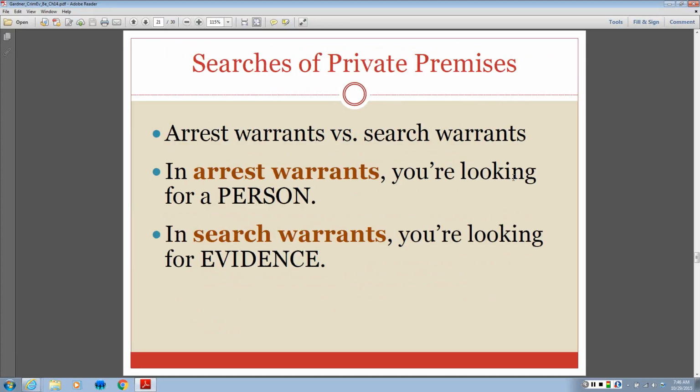All right, just remember that there is a difference between an arrest warrant and a search warrant. With an arrest warrant, you're looking for a person. In a search warrant, you're looking for evidence. Page 357 in your textbook talks about those inventory searches that I just talked about. Also make sure that you read on page 356. It talks about the different types of evidence, the authority that must exist, and the means to be used to engage in those searches. That's a really good table there.